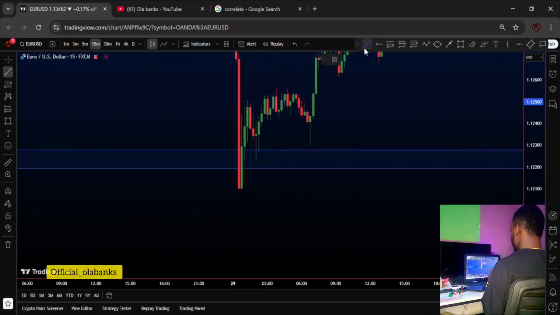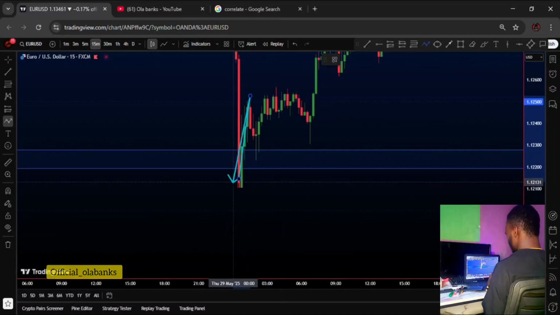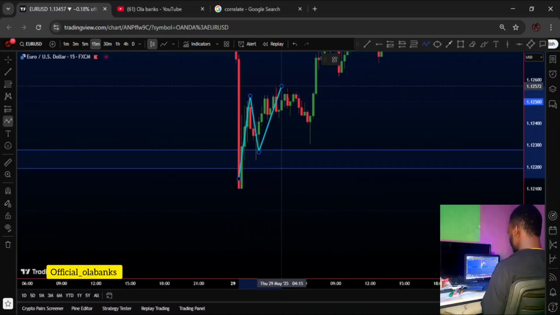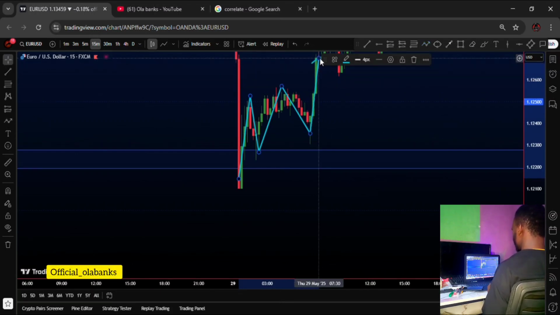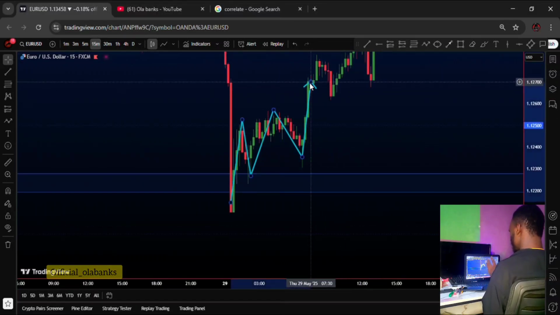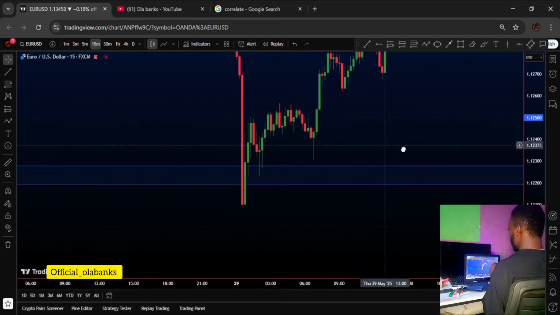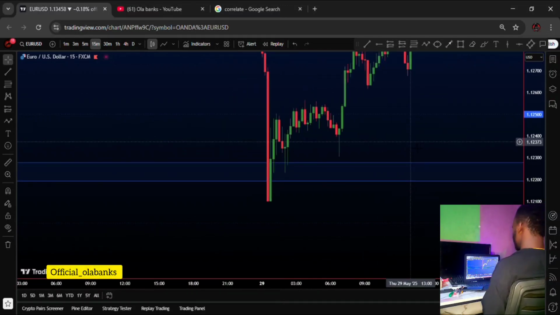This is basically just following market structure. This is the impulse, correction. So I literally entered from the correction because there was a new high, so I expected the market to keep going higher. I promise you there is more detail and information to this, but this is free content, so I'm just trying to put things together for you guys.